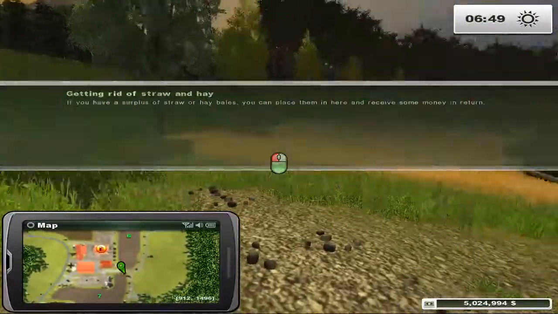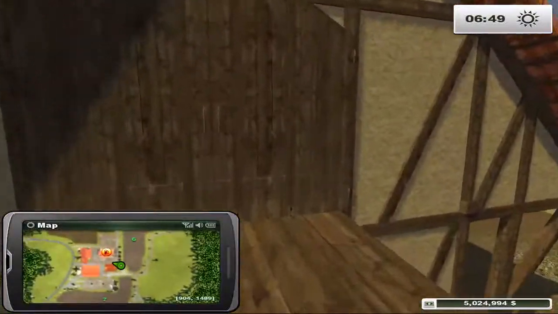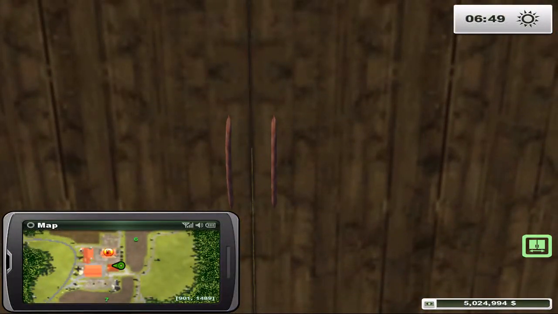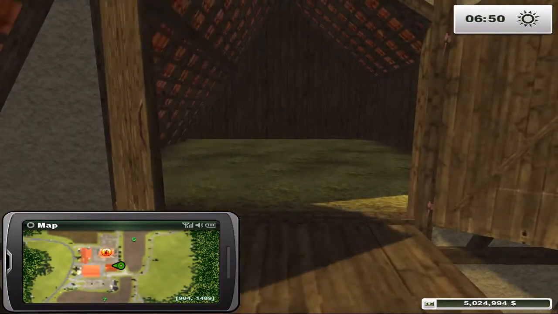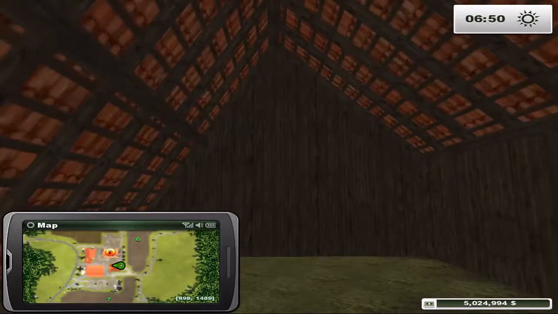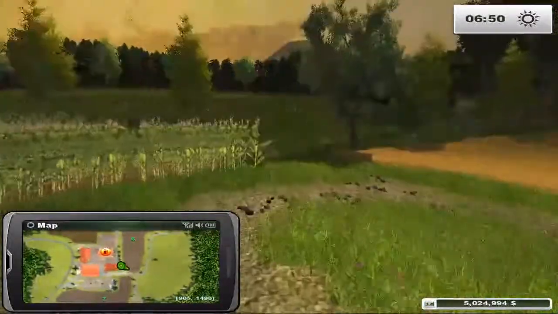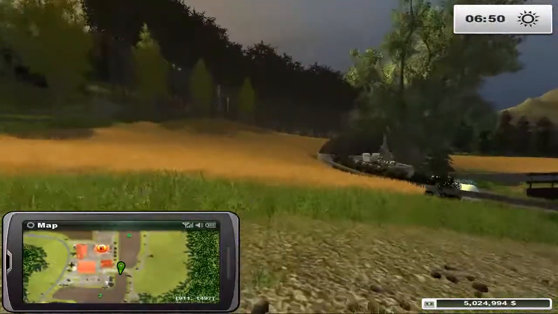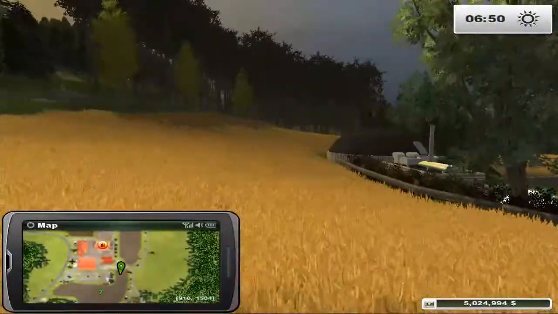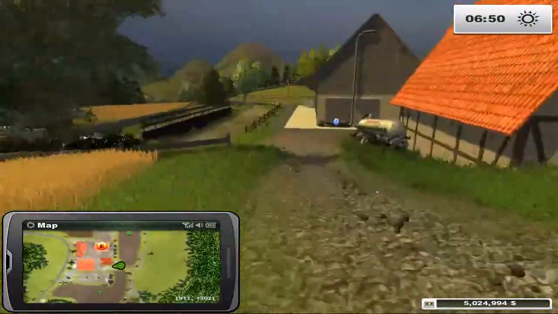So, this is where we get rid of our hay and our straw. Again, map door trigger required. So there we go. You just drive up here, back her in, dump her off. Nice high roof, I like that. Because most of them use that same barn where whatever trailer you're dumping goes through the roof, and that kind of takes away from any sort of reality you might have on the whole situation.